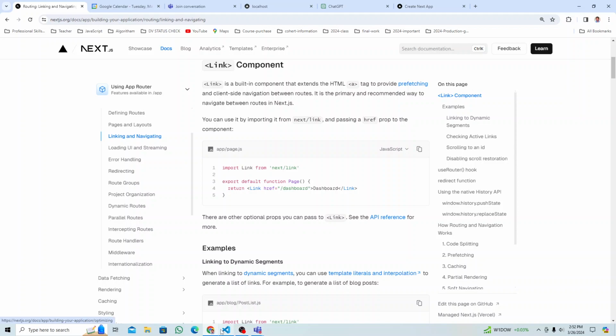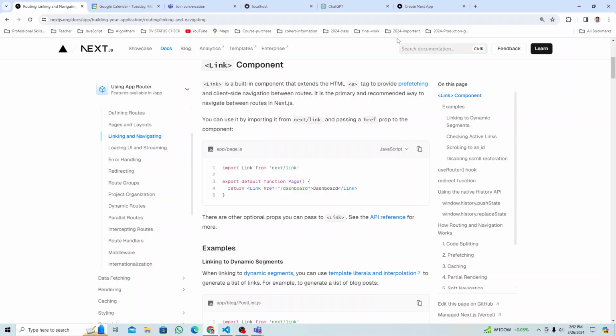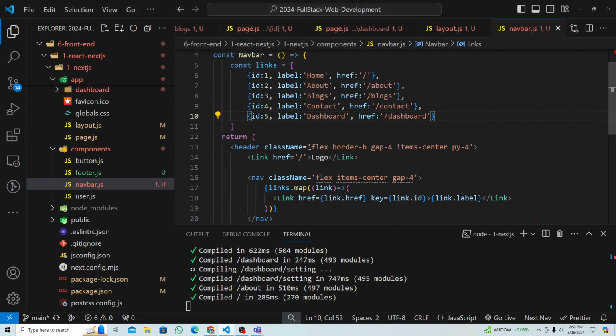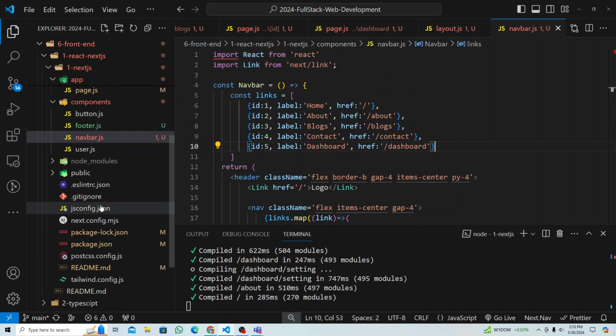So what is server component and client component? Before, when you were writing JavaScript or if you have used React, they are all client components. A client component is something running in your browser. Whoever opens the browser, the code will run there in the browser, the client side. But Next.js is all server component. Everything here is server; it's running on the server. Okay, let's do one thing. I just go back here.